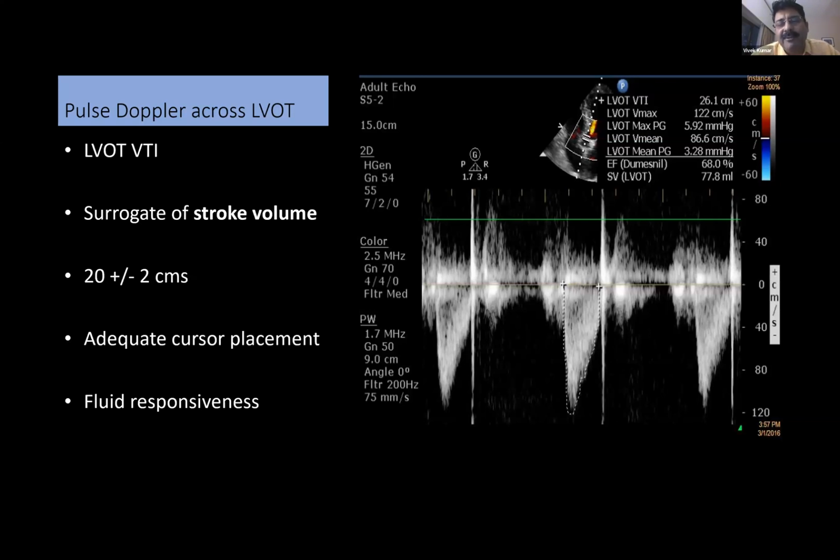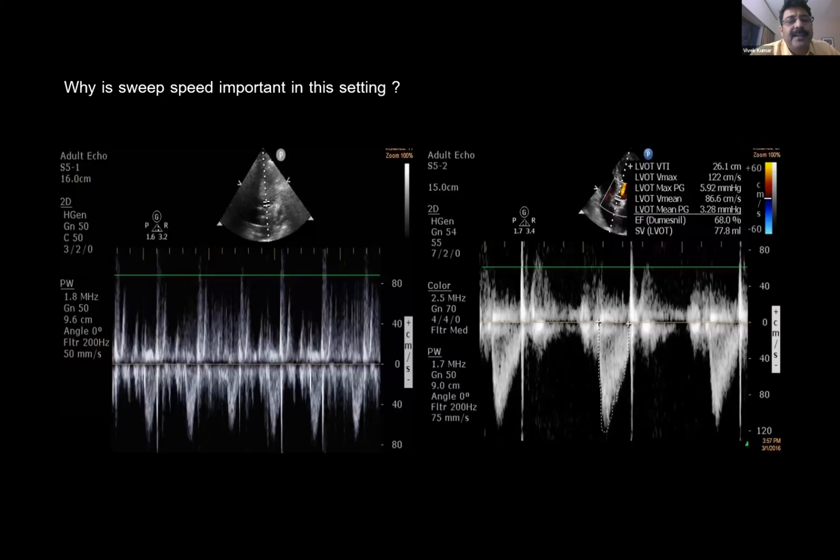Can you increase the LV filling by giving fluids? Yes, I can increase the LV filling by giving fluids. What is the harm? The potential problem? The potential problem is that the LV filling pressures are very high. If I give even a small amount of fluids, the patient is at high risk to slip into pulmonary edema. Of course, we look at fluid responsiveness of the LV.